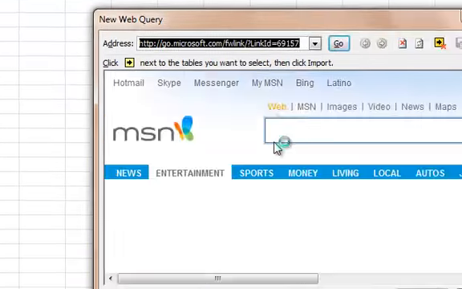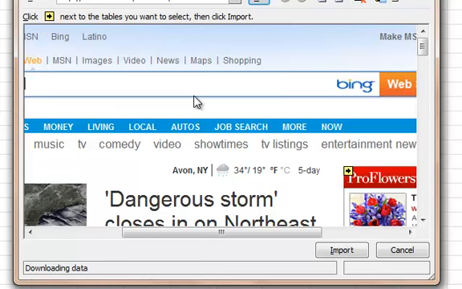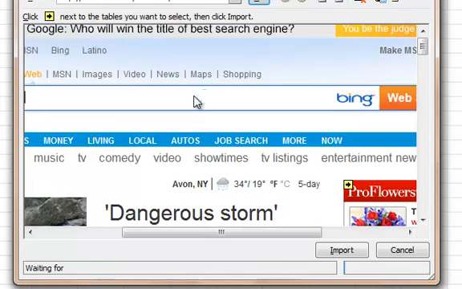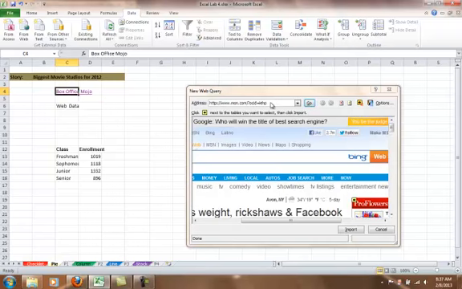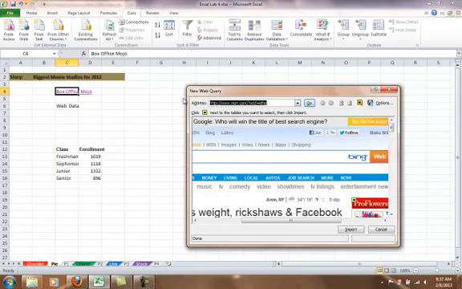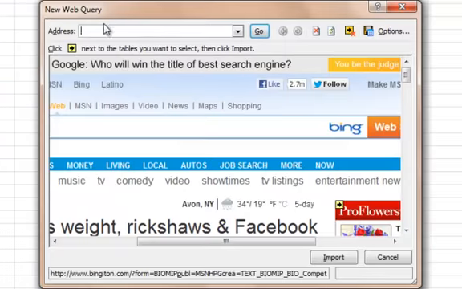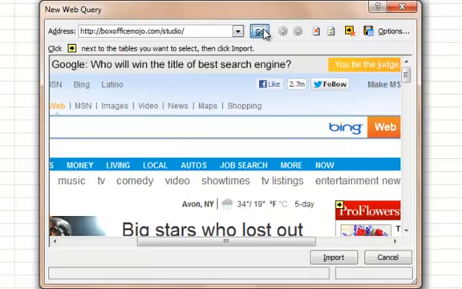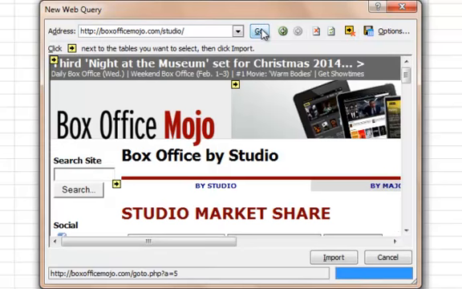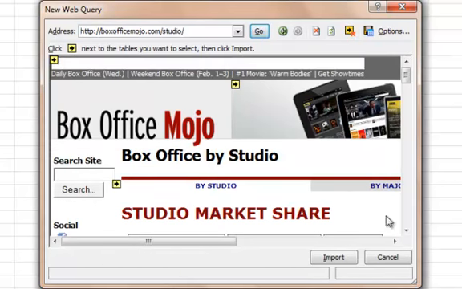And Excel has its own little internal browser. It's not a very good one, but it has one great feature that I'm going to take advantage of here this morning. And so now I'm just going to paste that address in that I copied from my normal browser and go to it. It doesn't have a great search feature. It doesn't have much of anything except this thing I want to show you. So I usually do it that way. Find it in my regular browser, come in here, paste it in here.